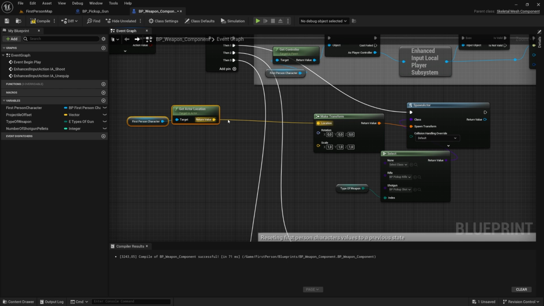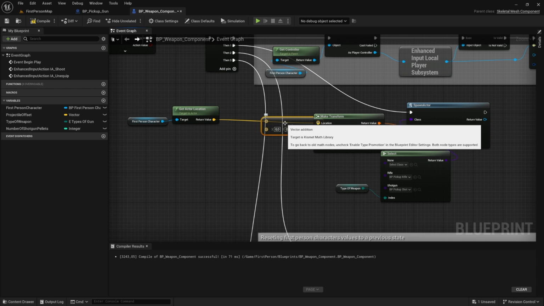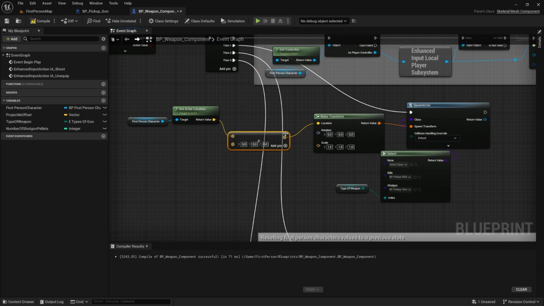So get actor location, and I'm going to add a little bit of location to my spawn location. Easy way to do it, let's just put here 200 in X. Let's save, compile.